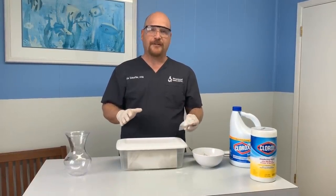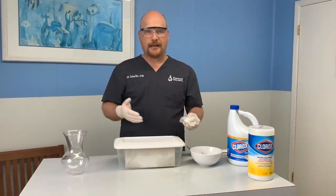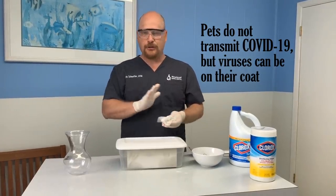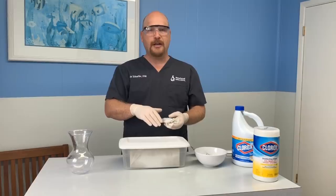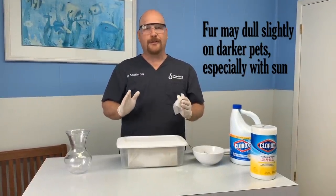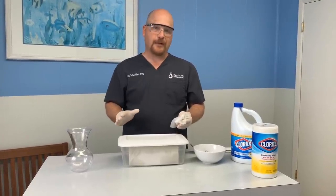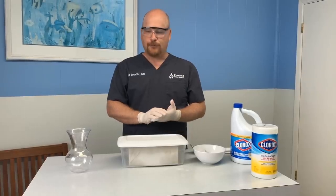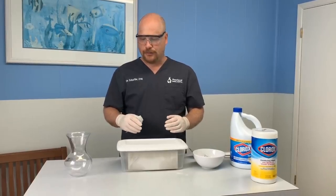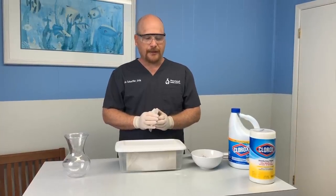It is also a safe enough solution to where you can wipe down your pets if needed. If you're concerned that the cat could transmit a virus to another person in the household, you can take one of these wipes and gently wipe down their coat. It should not discolor their fur and it is safe to use on them. You do want to avoid their face and eyes — please do not get bleach solution on their face or eyes — but you could wipe down the rest of them. We use bleach solutions in veterinary medicine routinely for transmissible skin diseases. A 1 to 50 solution should be safe; if you make a stronger solution, I do urge caution.